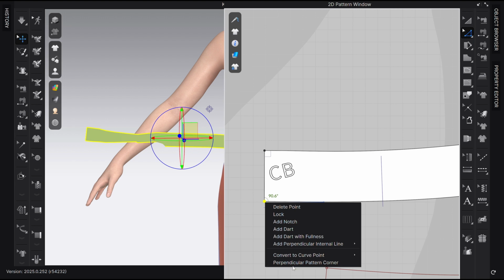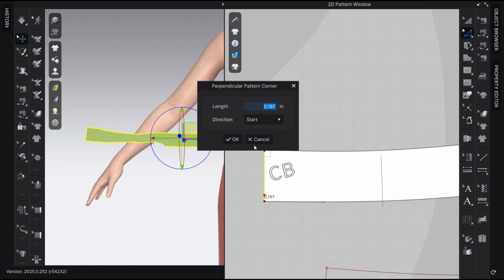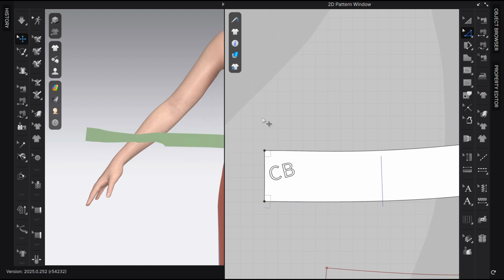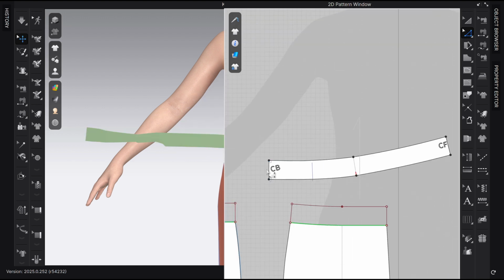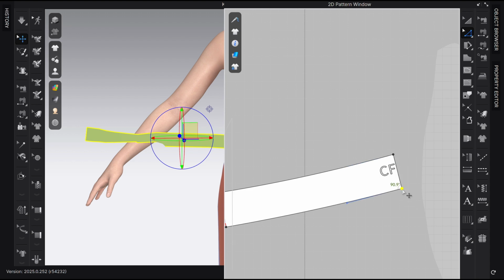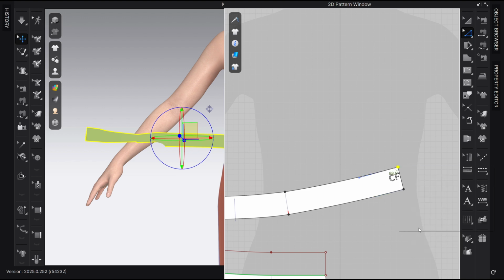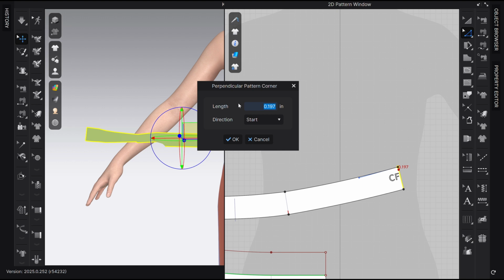Same here. Okay, now I'm sure my angles are 90 degree. This is not. So here I also want to make sure I have 90 degree.